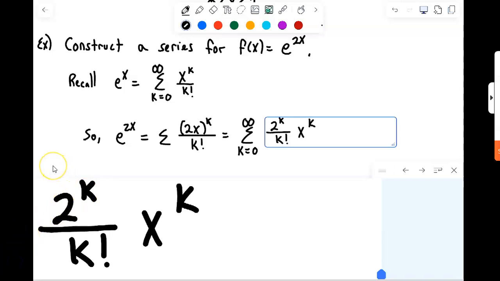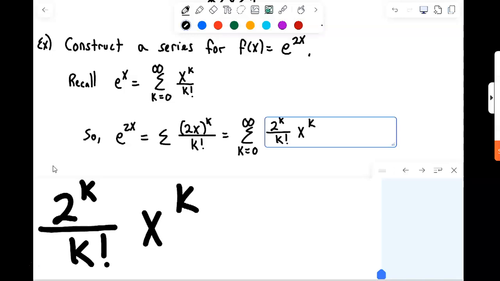Now, we could go ahead, if we wanted to, and check this with the ratio test. And what we would find out if you did the ratio test is this would simplify. It would be the limit as k goes to infinity of 2 absolute value of x over k plus 1. But 2 and absolute value of x are just constants as far as k is concerned. So as k goes to infinity, that denominator k plus 1 would go to infinity, and so that would go to 0. And so it would always be, no matter what x is, less than 1.